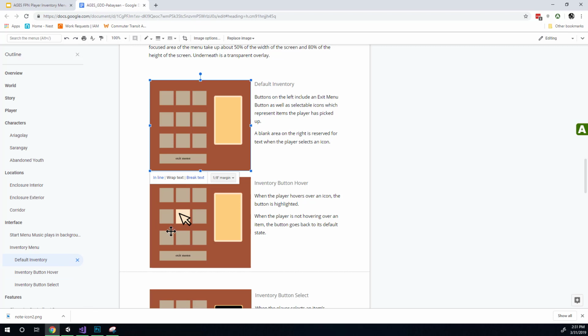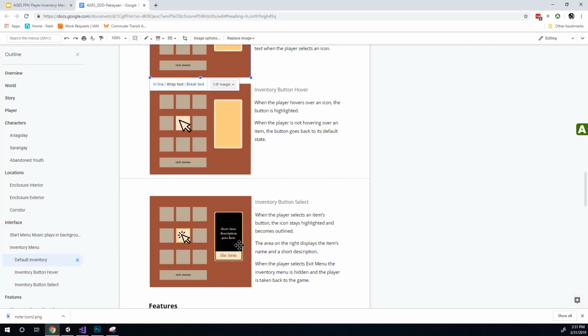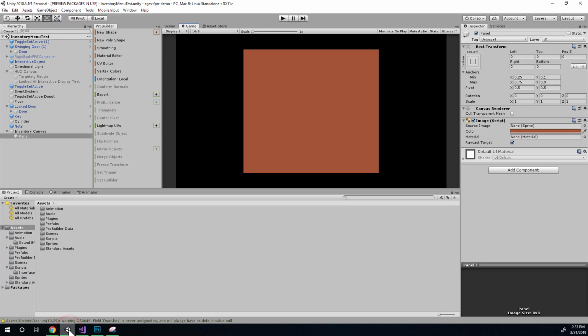I suppose I can see this menu is roughly broken up into two parts. There's this left-hand part, which has rows of icons, and then this right-hand part, which has the item description area. So essentially, we could describe this layout as a two-column layout. There's this left column, and then there's this right column. And there's a nifty layout system in Unity to help us create these types of layouts. So I've identified that there's going to be two columns.